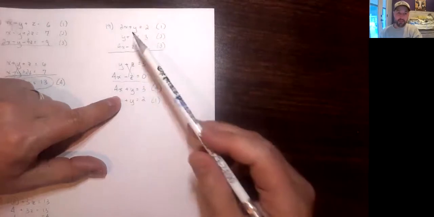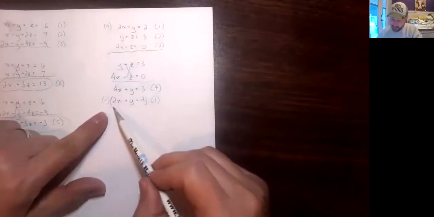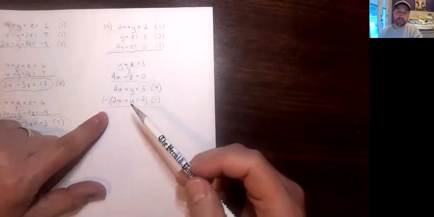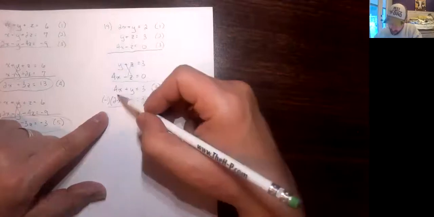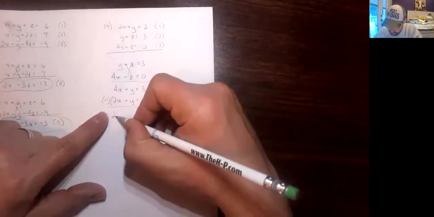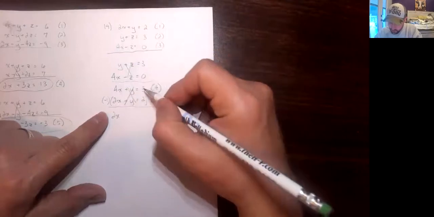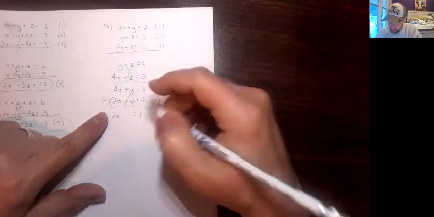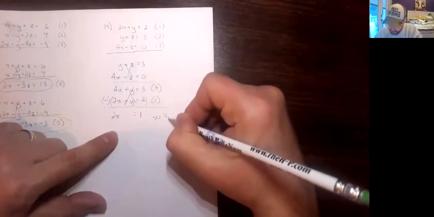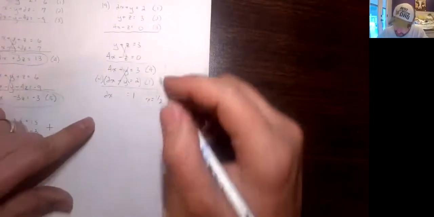I just need to pick which one matches up. And in this case, they make it pretty easy. I only have to negate. So I'm just going to subtract. Negate, multiply through by -1, or just think, well, I'm just going to subtract. 4x minus 2x is 2x. Y minus y, they go away. 3 minus 2 equals 1. So x is 1/2 for number 19. And yeah, it's a fraction, but we'll see what happens.